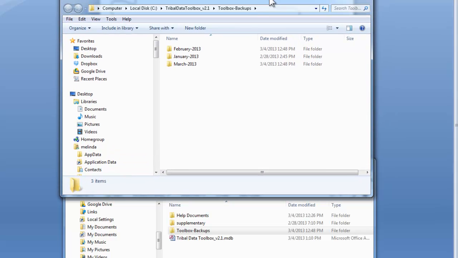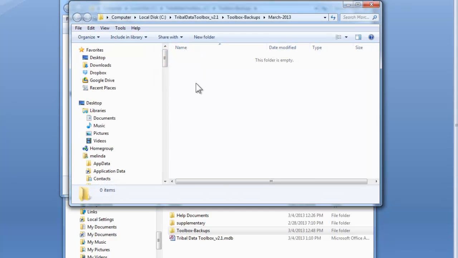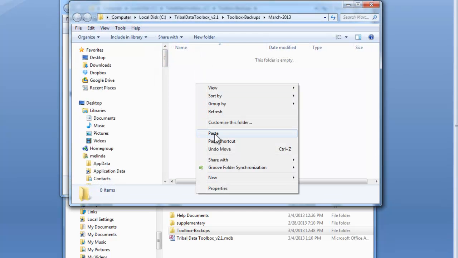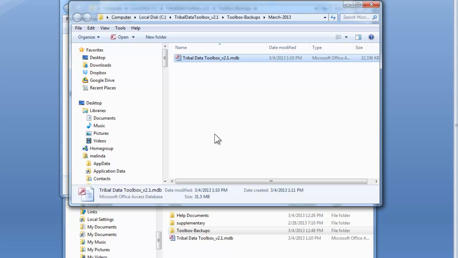I keep my files backed up by month, so this is the first backup I'm going to have for March 2013. I right-click in this folder, say Paste, and it pastes a copy of the toolbox that I just worked in. Now, right away, be sure to rename this, because now we've got two copies of the toolbox on our computer, and we do not want them to have the same name.